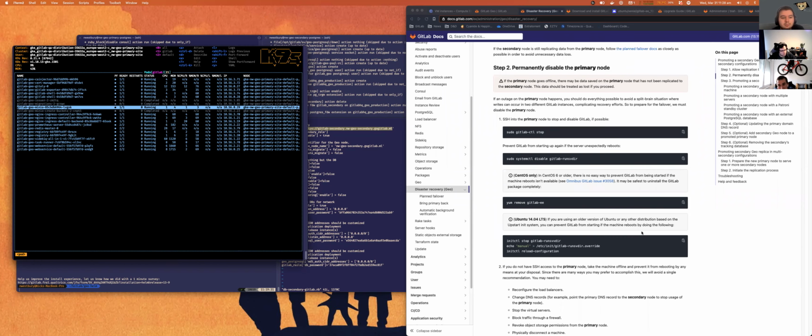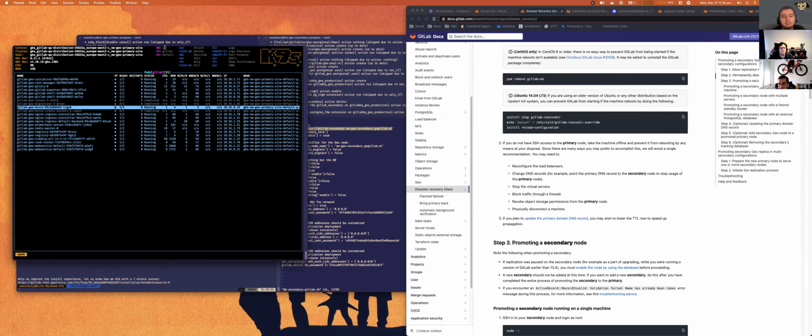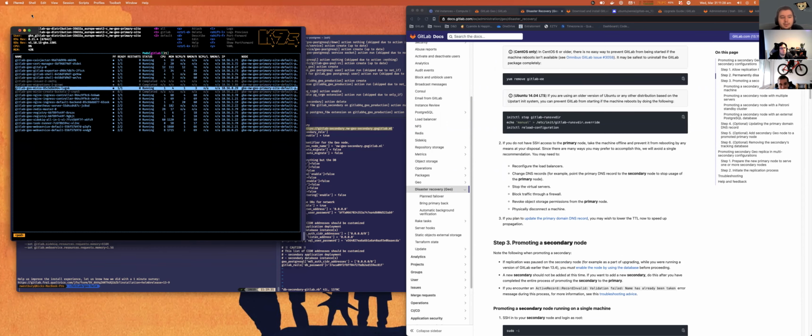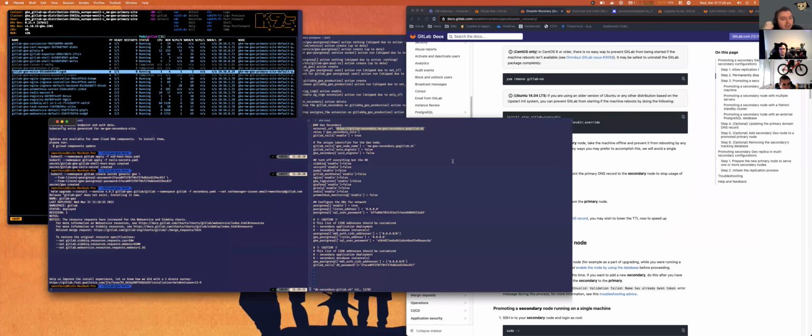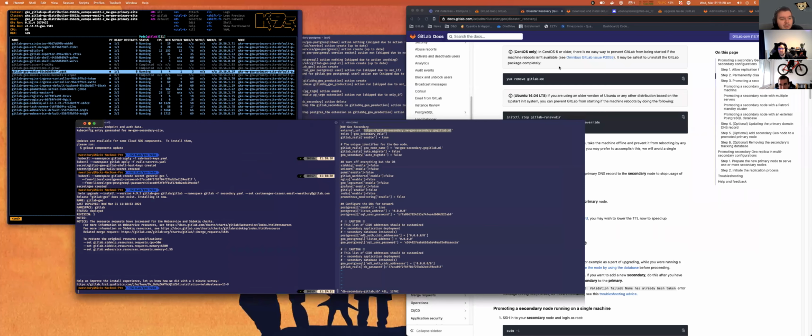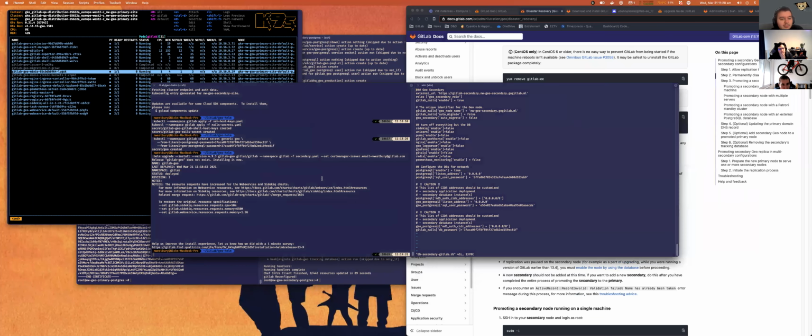I suppose the documentation would be to scale it down. Off the top of my head, I don't know the commands for that. I think it should be like kubectl scale, the deployment name, and --replicas equals 0.